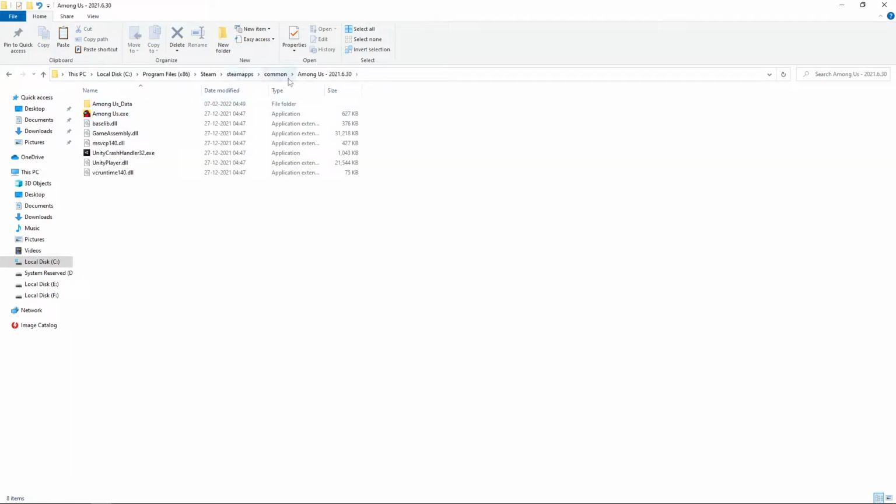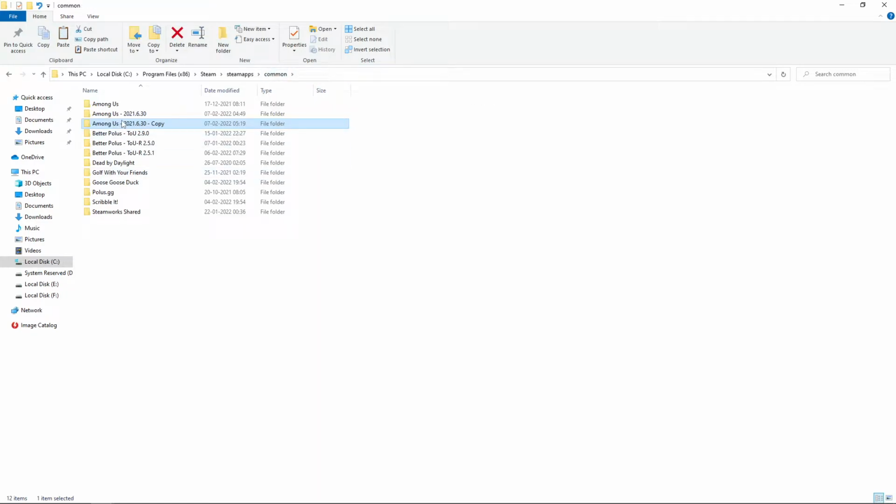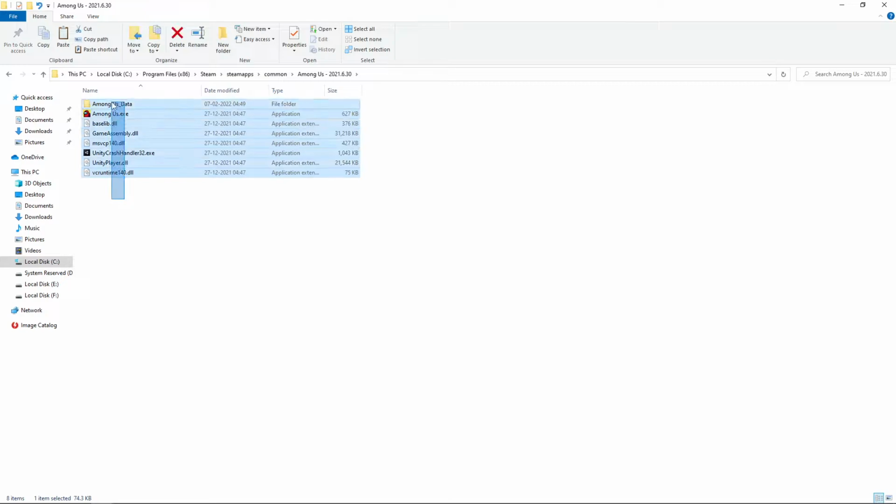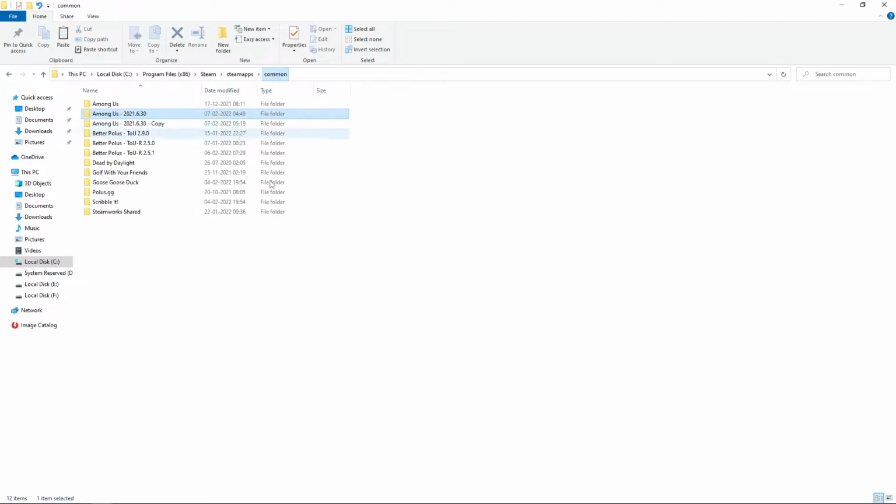This is basically the same thing as this, and you can put stuff into this folder so that you don't lose vanilla 6.30 files no matter what. So I'm just going to rename this Town of Us Reactivated 2.5.0, because that's the version of the mod that we're going to be installing.